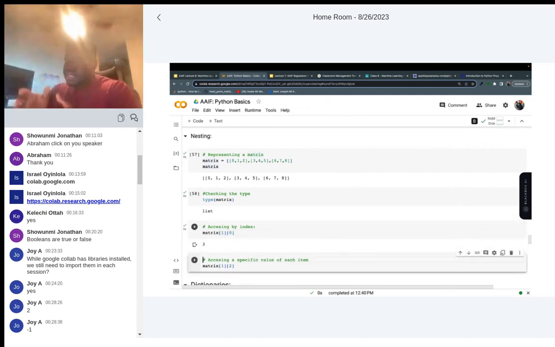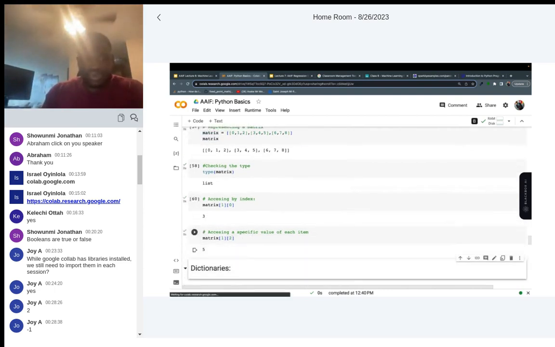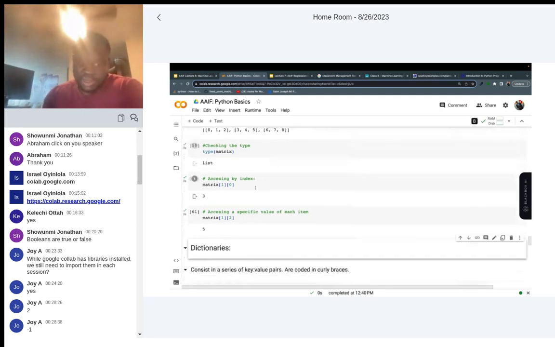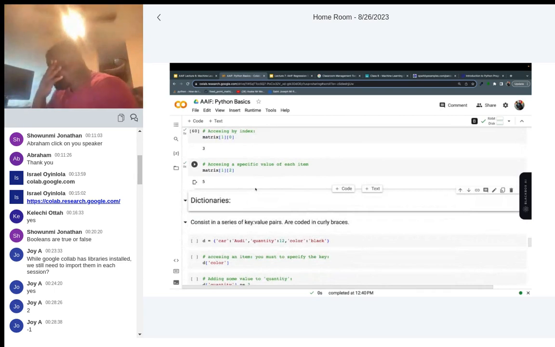Give me the 3. So I'll index that. Okay, the mini list, this is it. Then the elements inside the mini list, this is it. Matrix 1 of 2, 5. So this is matrix 0, matrix 1, matrix 2. So matrix 1 will come to this one, then matrix 2, 0, 1, 2, 5. Right? Makes sense? So far, any questions?